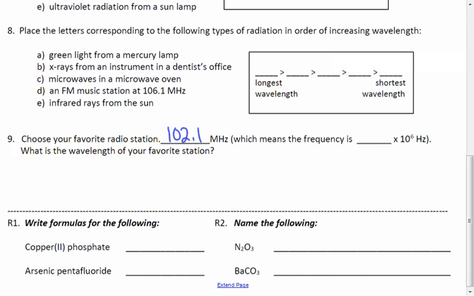And that frequency that you tune your radio to is actually in megahertz. For us to use our formula, it has to be in hertz. So the way that we change that is by multiplying times 10 to the 6th. So you're just going to copy down your radio station in that second blank as well. That's not good scientific notation format, but it'll work for what we're trying to do.